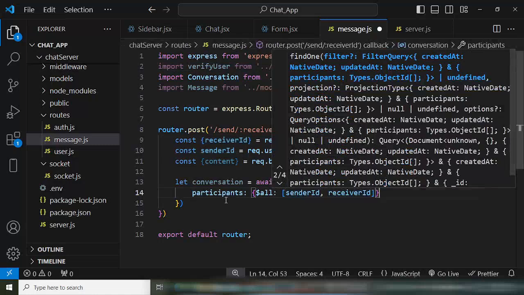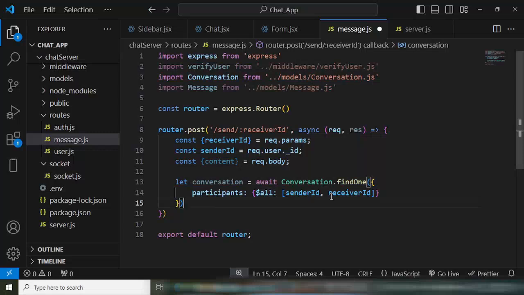So just find the conversation based on the sender and receiver ID. This $all means without any order. Okay, if the sender is before or the receiver is before. But if these participants existed, so find that.